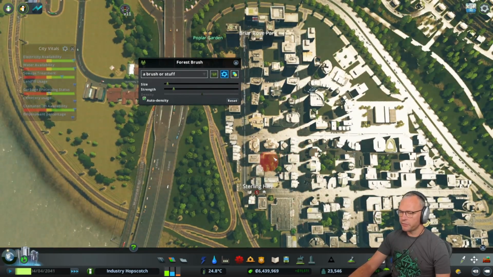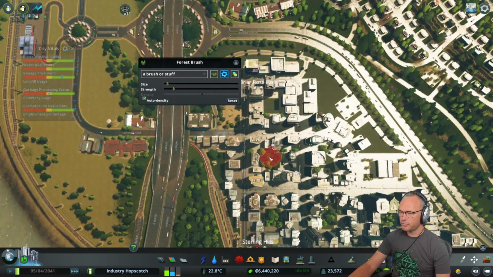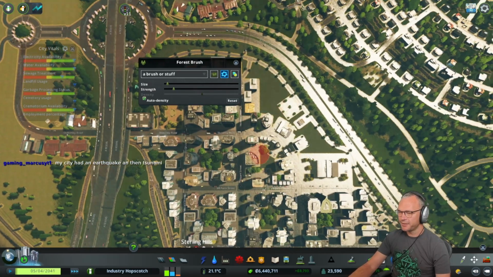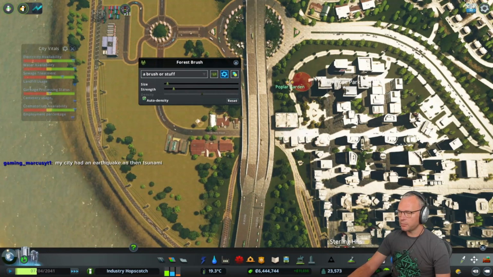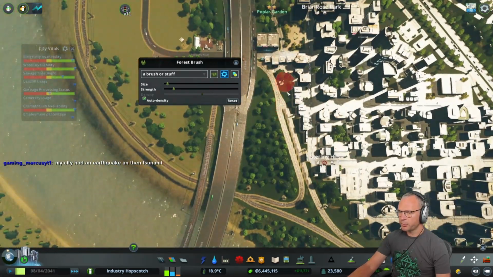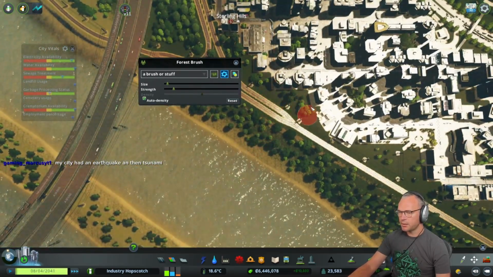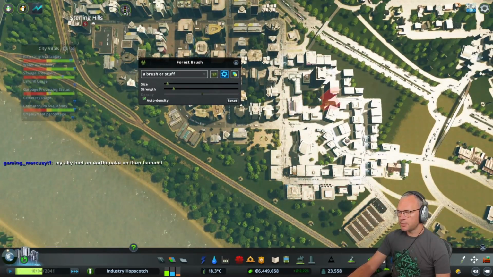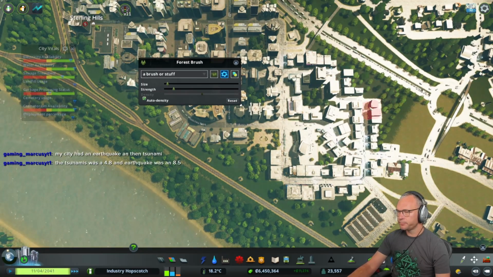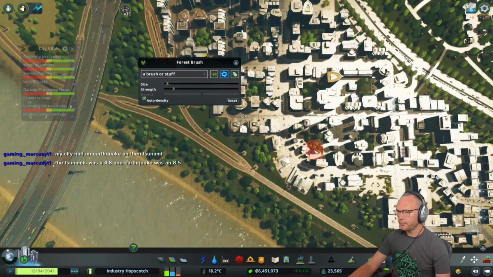Having little blobs of just blank grass just triggers me for some reason. And let's have some trees in this park here as well. There we go. A bit more there. A couple more around the train tracks. Zippity-doo. And yes. Down here? Why not? Okay. That looks better.